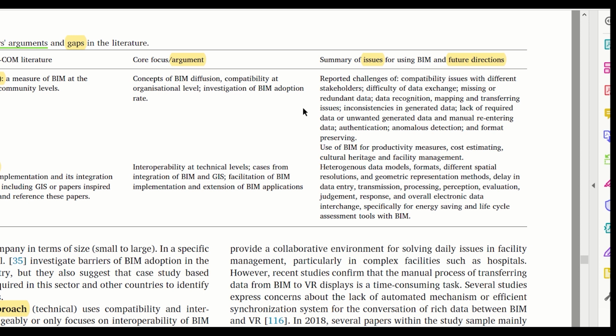You need to find the gap itself and also suggest future directions, or what should be the next step that you're going to do in the future or in the following months as a part of a thesis or as a part of a research project.